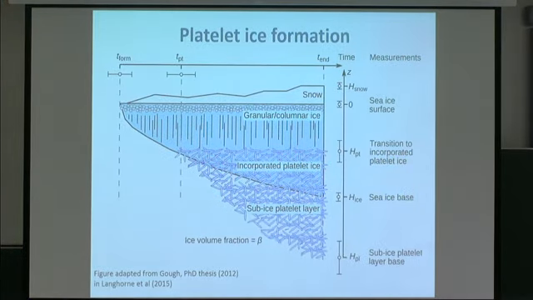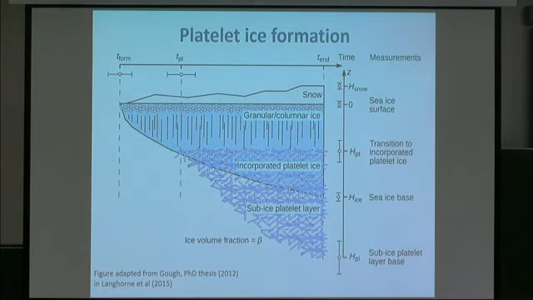So over the years, this is the sort of picture we've built up of what's going on here. Let's have time, starting on the left-hand side and progressing to the right-hand side of the slide. The solid line here is our sea ice base. And by sea ice base, I mean the hard sea ice, the sea ice you could get if you take a core and pull it out, then it comes in the core barrel.